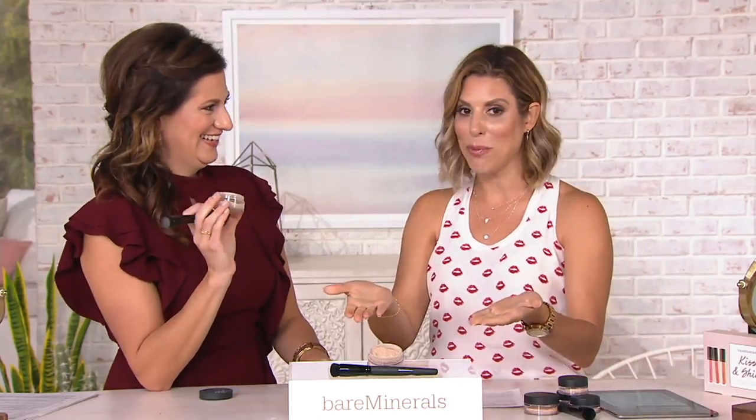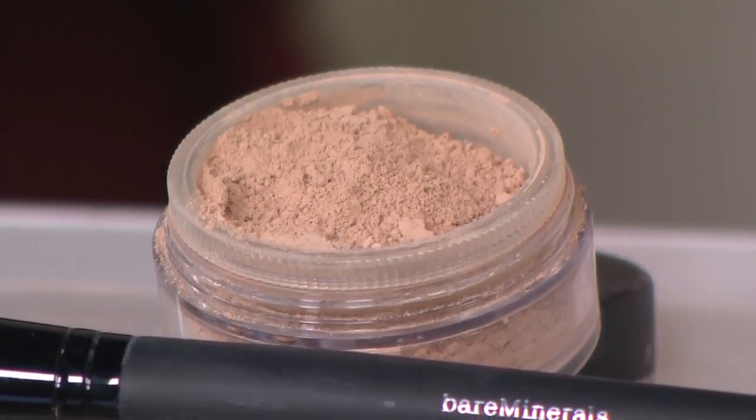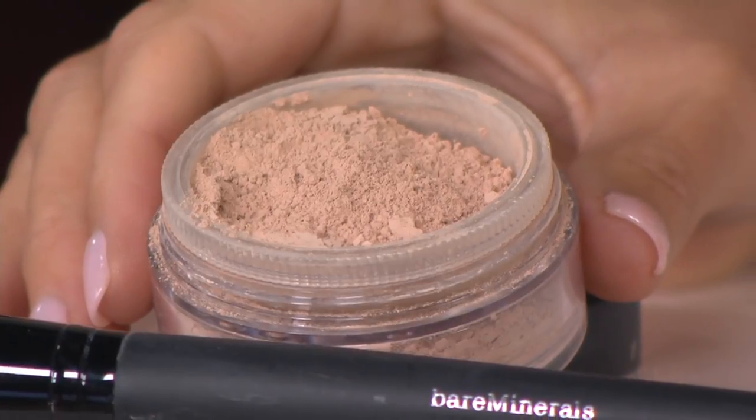It's about time the star of the moment showed back up because she's been out of stock for so long. 660,000 of these have been picked up, which is probably why she hasn't been here in a while. It's a 2018 Customer Choice Beauty Award nominee for best concealer, back here in the big deluxe size.